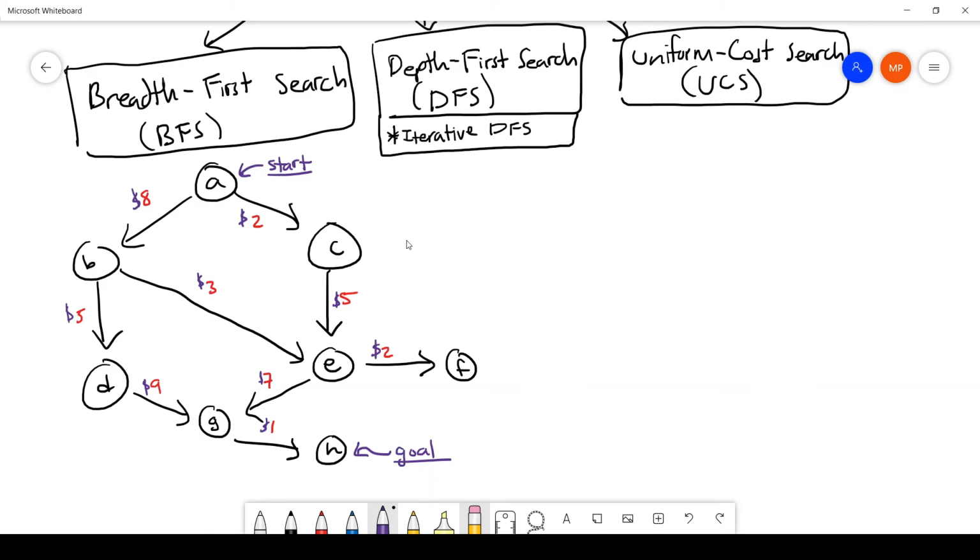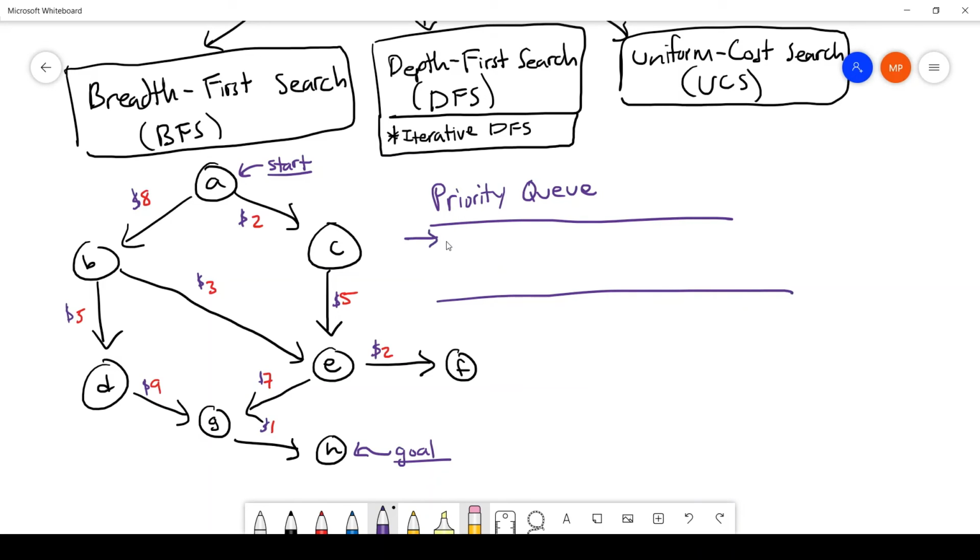The data structure we can use for this search method is actually going to be a priority queue. I hope I'm spelling this right. It's going to be similar to the queue we had before, but now each state we put in is going to have an associated value with it.